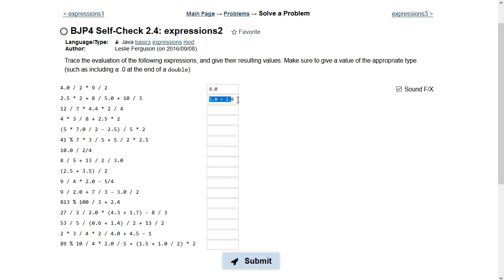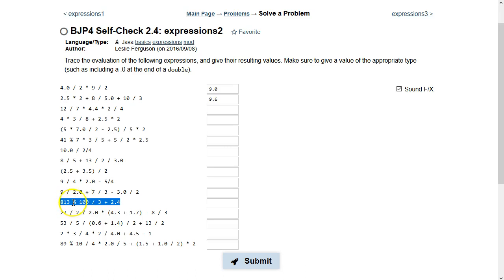So now we go back and we take a look at the addition. So this is going to create 6.6 plus 3. Now ask yourself, is this going to be a floating point or integer addition? And because one of them is floating point, the other one will automatically become floating point. So that's going to be 9.6 floating point. I wanted to jump down and show you one with mod here. So 813 mod 100. Now we all know what dividing by 100 would do. 813 divided by 100 would give us 8 point something.